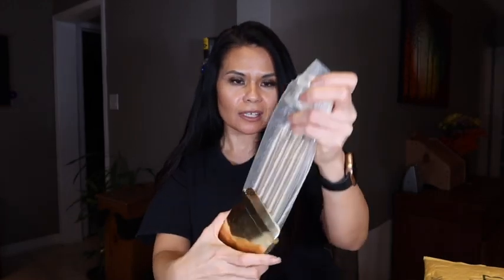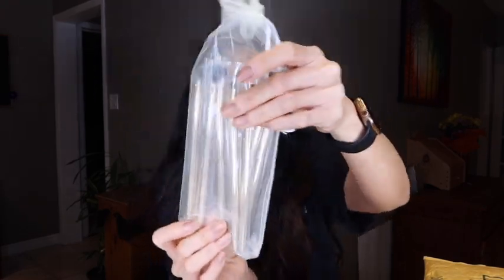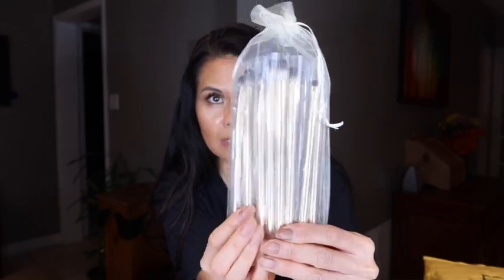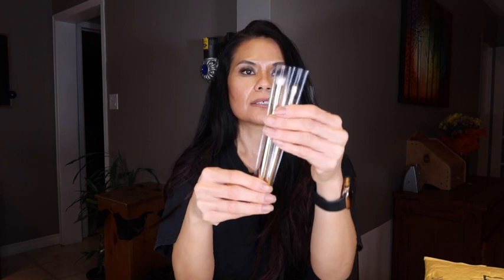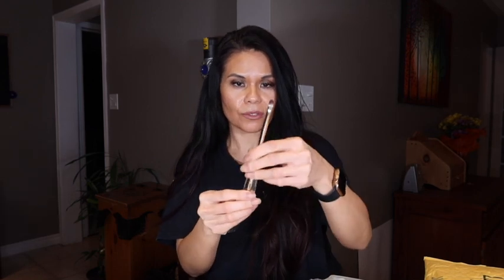Today I am doing an Amazon haul. This is from MSQ and it is their 8 eyeshadow makeup brushes. It came in a box just like this and it says MSQ right there. When you take it out, it comes in this pretty little clear bag, and the eyeshadow brushes are in there, separately wrapped in plastic just like this. So I'm going to get them out. I'll take them out of the little plastic so they're individually wrapped.